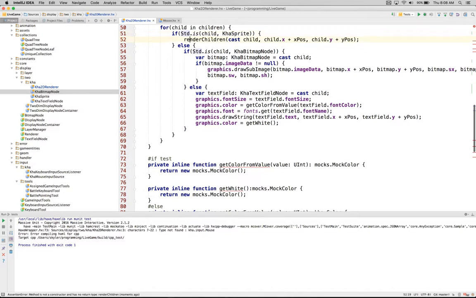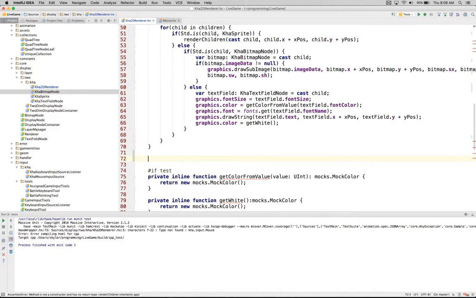So now we're going to say private function store items under mouse. Okay. Store item. And we're going to have a node.